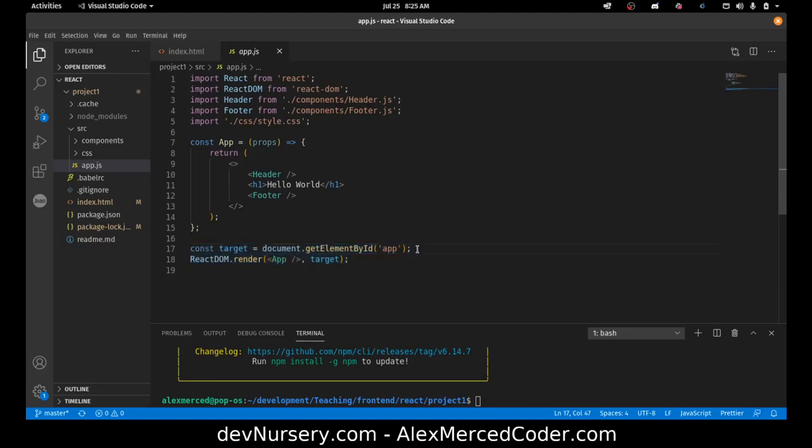With these two lines of code here, what we're doing is selecting that app component, the one in the HTML. I just grabbed it and put it in this variable called target, and then this function here just says, hey, when you run this, inject this app component that we're building here, inject whatever element of the HTML that this has.